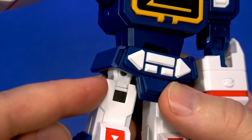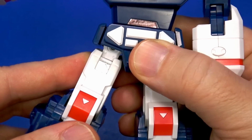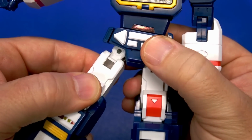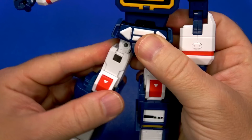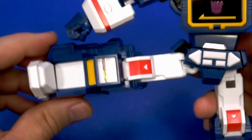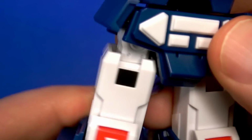For the hips, like most model kits, there's a lot going on here. There's a peg going out, but it's on a hinge, so you can drop it down and then come forward. Problem is, the crotch doesn't get out of the way, so you got to kind of finagle around until you get up to here, back to here, and then out. And like I pointed out during the build, the hip piece gets up and out of the way and allows for this. Then back to neutral position, you just push back up into the body. There's also a swivel there.